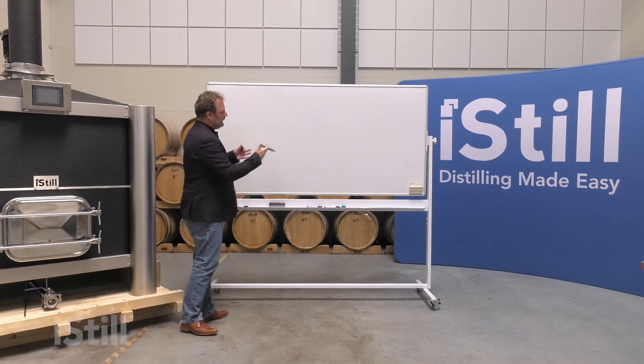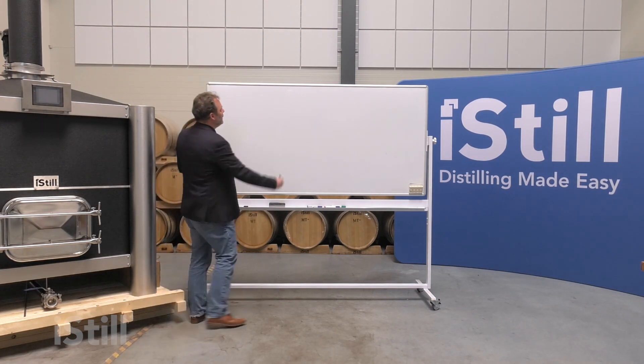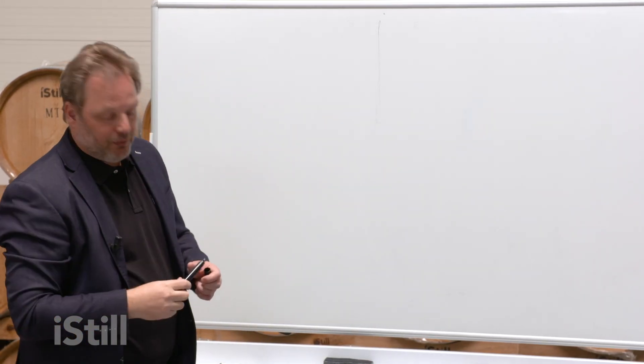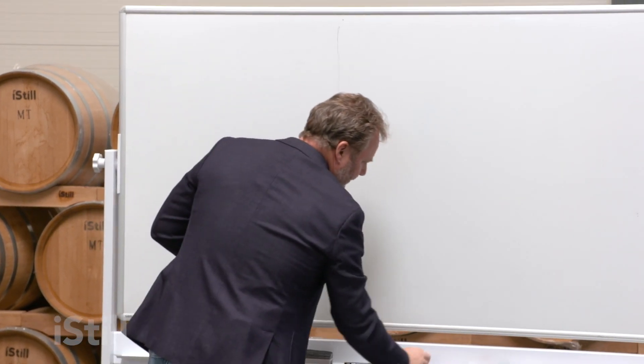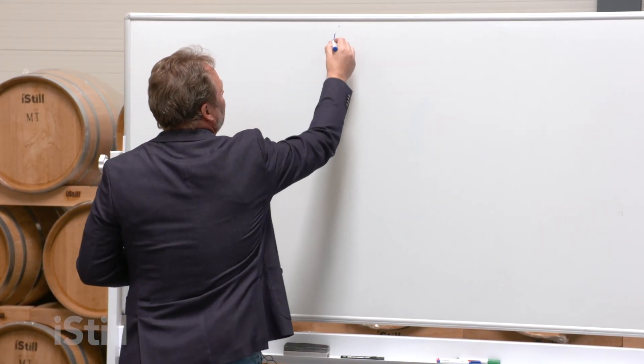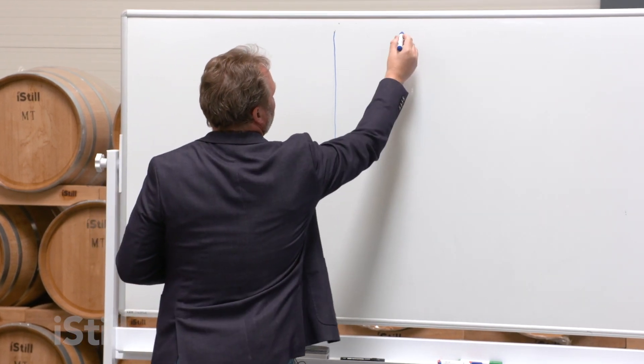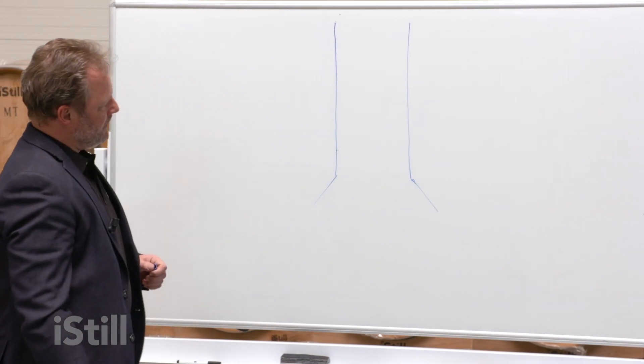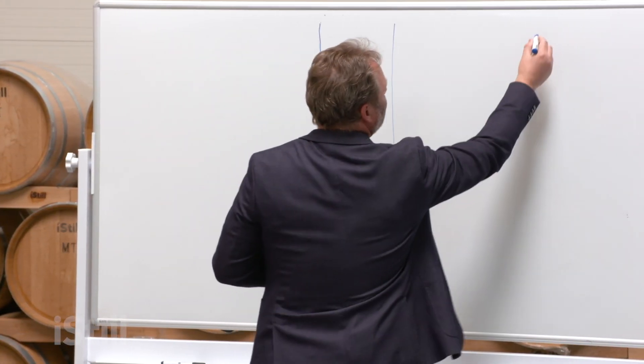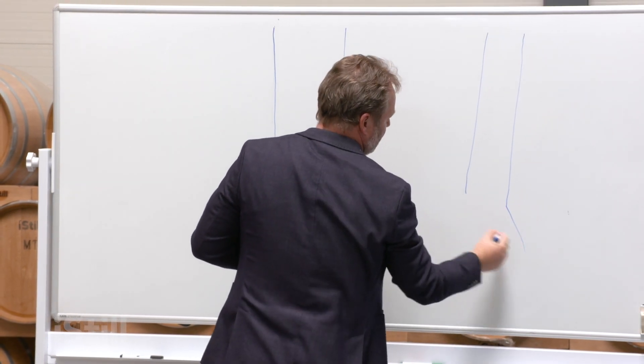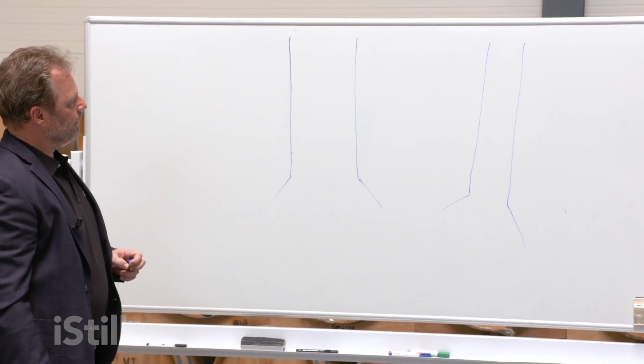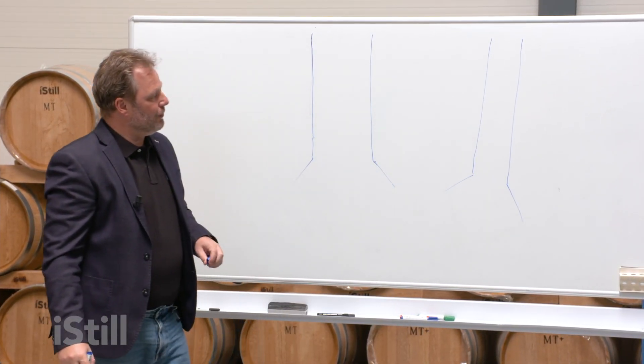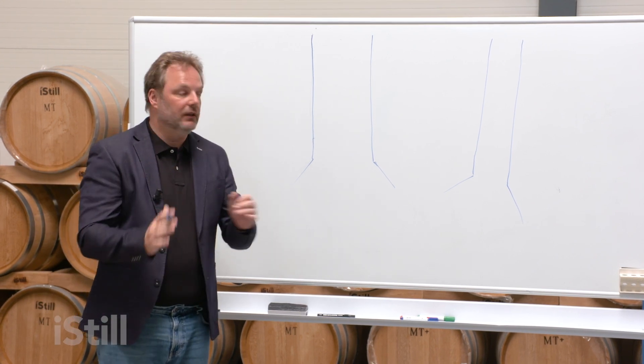Let's look at the column with this in mind, let's look at column design. Simply column design. I'm just going to put four stripes on the board and we'll take it from there. This one doesn't really work, I'll take another one. Let's see if we can overlay that. Here we go. Let's say this is column number one, and there's a boiler underneath. For comparison reasons, we have another column that sits next to it on another boiler.